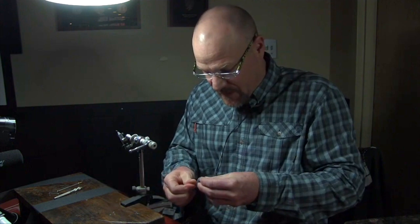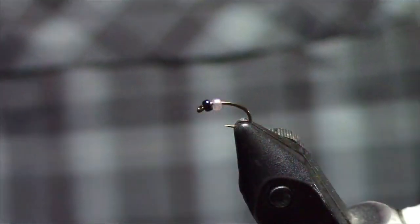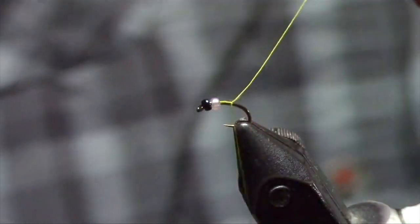I'm just gonna start the thread right behind the 2 beads. And when they commercially tie this, they do it different. So I like to go right behind the beads, start the thread, literally just do like 4 wraps, 5 wraps, something. Clip the waste.